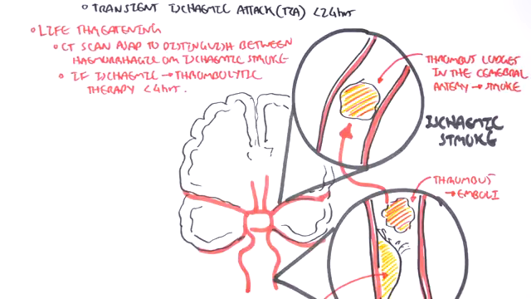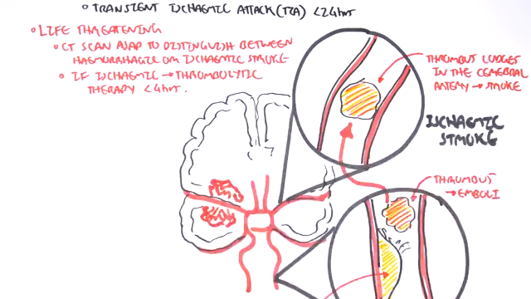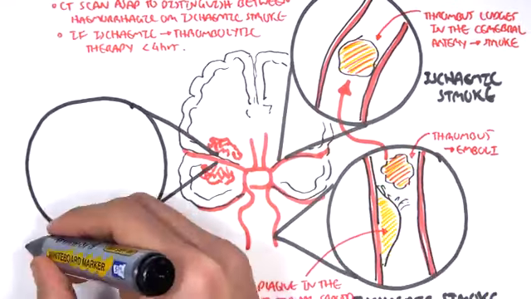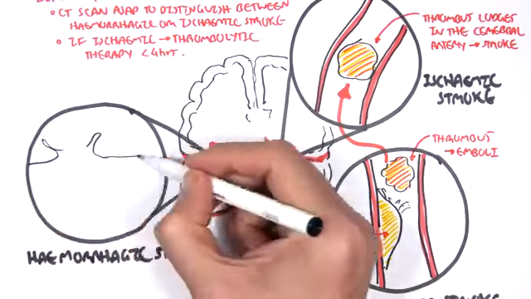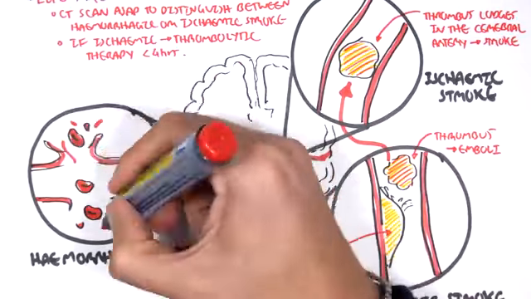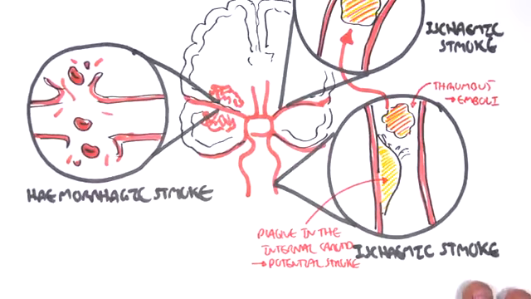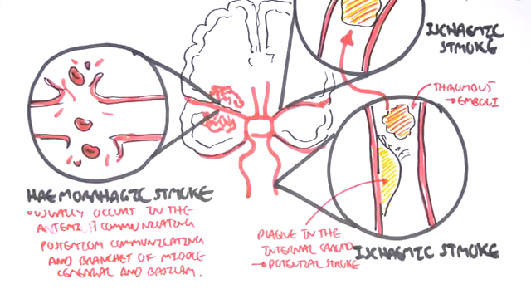The second type of stroke is the hemorrhagic stroke. A hemorrhage is essentially when we have the rupturing of the vessel, blood spilling everywhere. So zooming into this middle cerebral artery, we have the rupture of the vessel because, for example, the vessel has an aneurysm and it just grows until it ruptures. So that is hemorrhagic stroke. Hemorrhagic stroke usually occurs in the anterior and posterior communicating arteries, and branches of the middle cerebral and basilar arteries. So that was just a quick overview on the stroke.